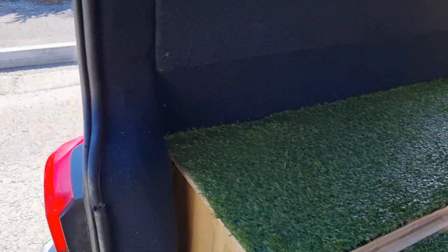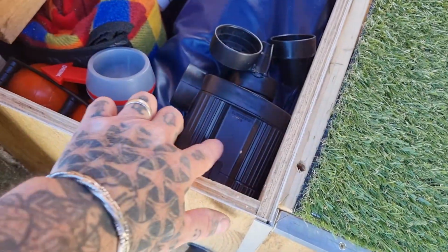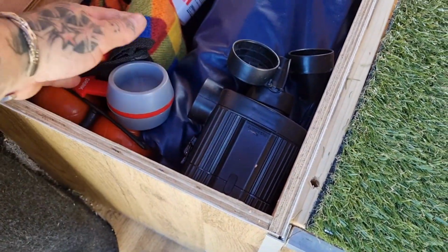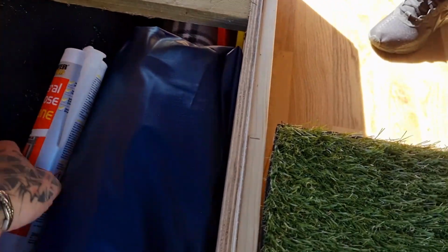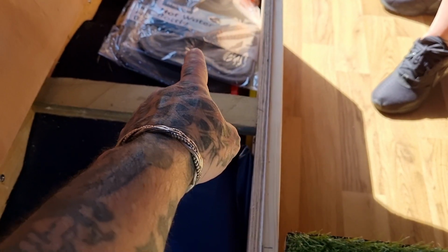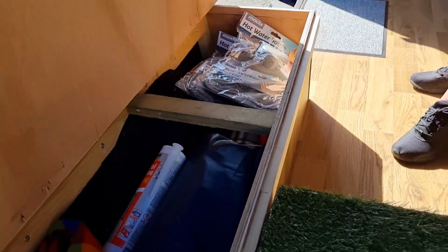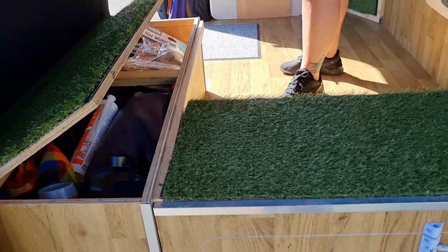In this side, the short side, we've got the bed, a battery pump to blow up the bed, some blankets, some games, silicone that I got to use to go around the edging, hot water bottles. Got to have hot water bottles in that one.